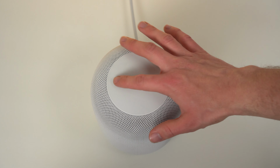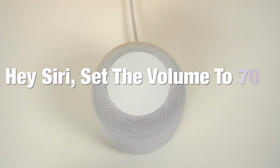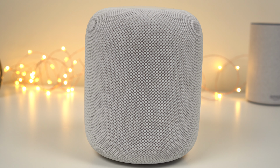You can ask her to set the volume in percentages, so simply ask, "Hey Siri, set the volume to 70%," or "Hey Siri, lower the volume to 20%." This is much quicker at getting to louder or lower volumes than asking Siri to simply lower the volume of a song or to raise the volume.